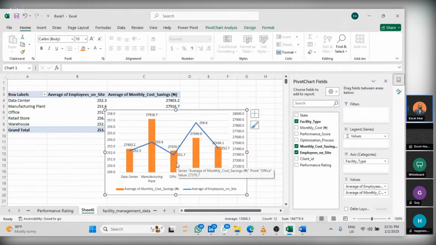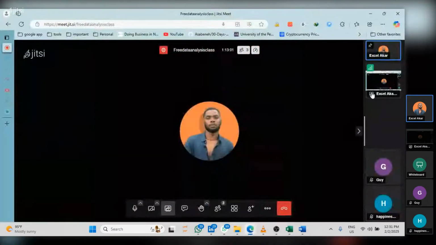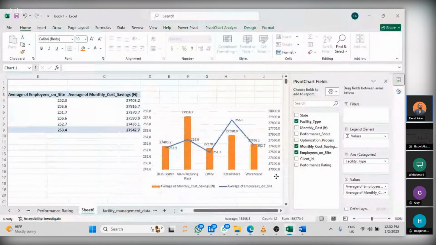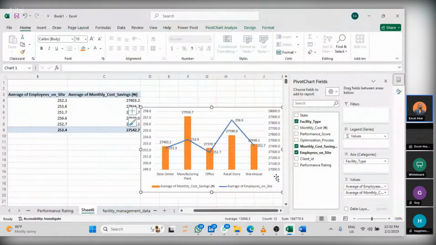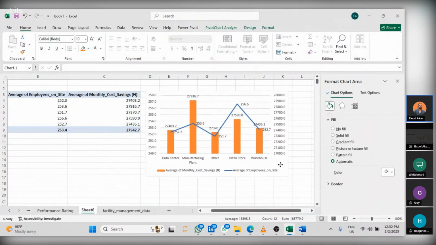There's not really much of a pattern that I can see. Okay, I can't really see a pattern.